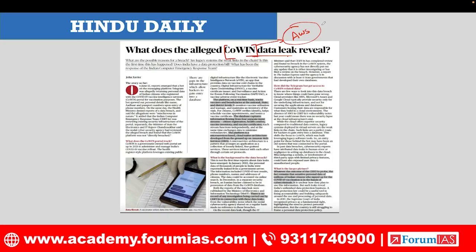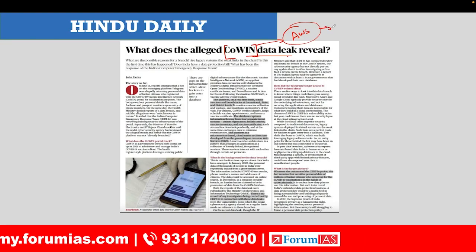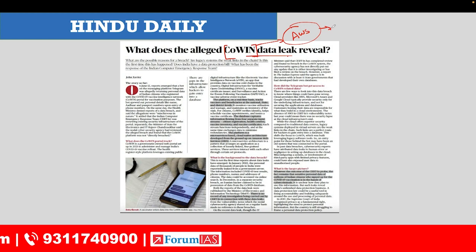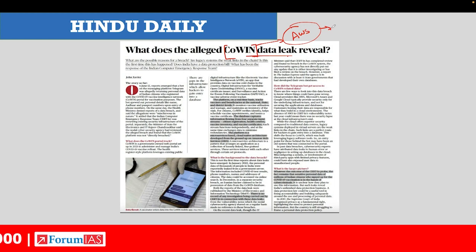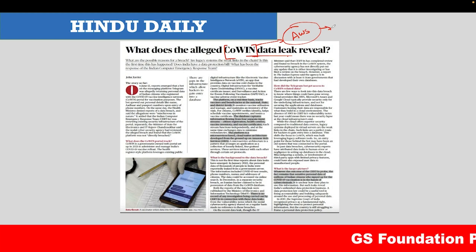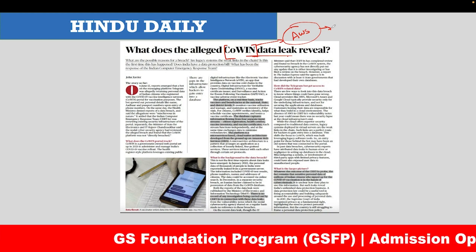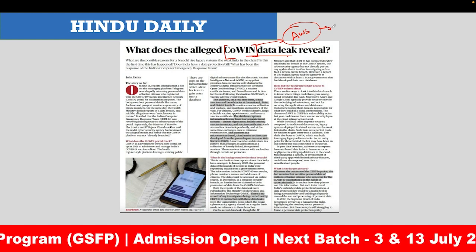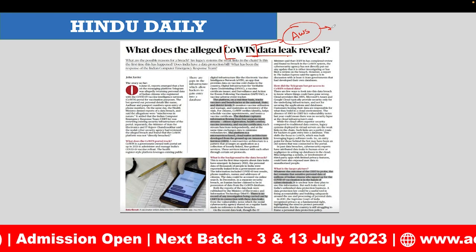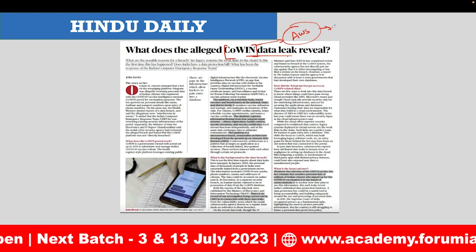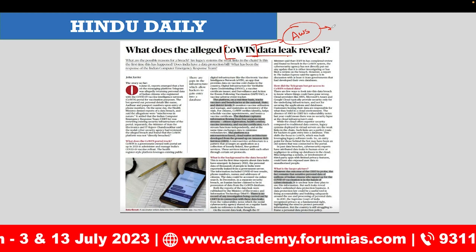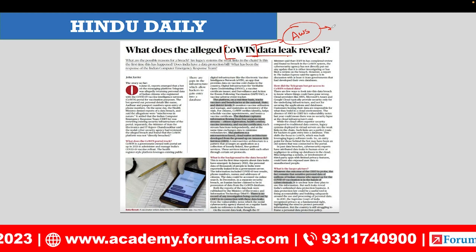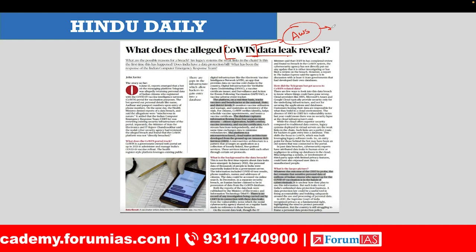Amazon, you all know, is the conventional trading platform, right? The same Amazon has been providing the data storage service to the COVID application. Recently, we witnessed that most of the sensitive data of people enrolled in the COVID application was available on Telegram pages. It questioned the privacy of citizens, because the data of each and every citizen has been compromised. According to the 2017 judgment, the Apex Court clearly stated that privacy is a fundamental right, right? So here the fundamental right has been violated.